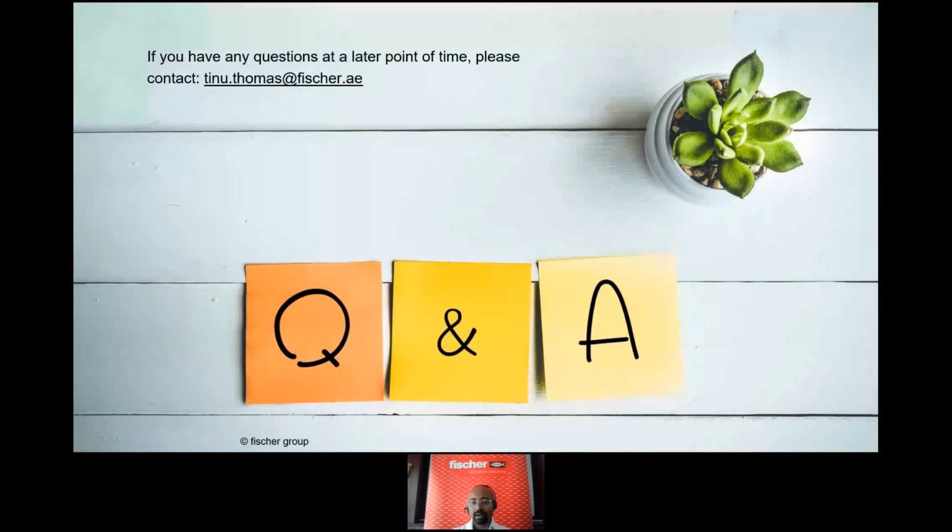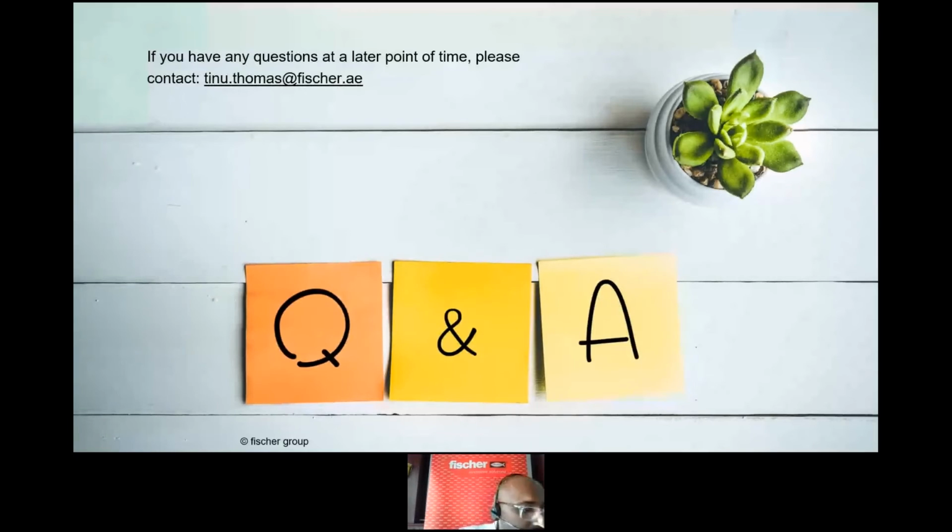Mustafa had asked a beautiful question. What do you mean by third degree of loading? So basically, when we talk about Cast-in channel, you have a load which is acting perpendicular to the channel, which is a shear load, and then you have a load which is acting parallel to the channel, which is tension. You might also have another load which is acting along the length of the channel itself.